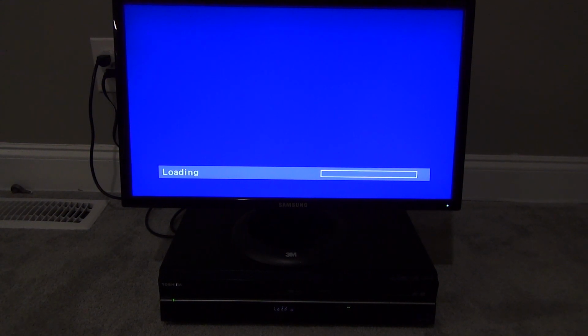See, I know there's a DVD VCR button on this remote somewhere, but there it is right there. We're on DVD mode now, and it's just a blue screen. And even if you press eject, it gives you little notifications as if it was just a VHS. So I wonder if they intended to use that splash screen as the whole DVD mode, and probably decided later down the road it was just too much work and went against it. But this is the VHS.